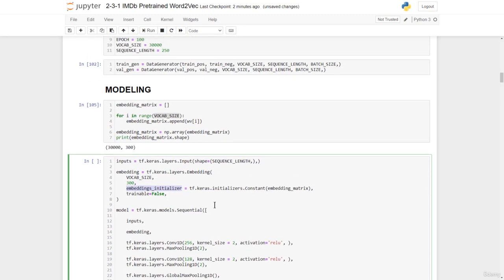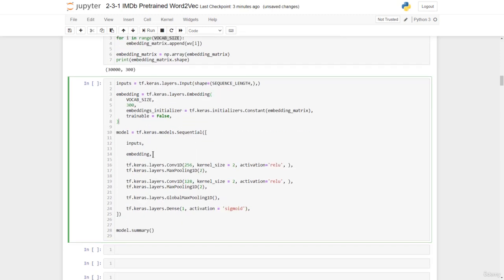We also have this very important step where we set this embedding layer to be untrainable. So we have defined trainable to be false, such that whenever we get a word, it simply generates the feature vectors from that word without having to retrain this again, because this has already been pre-trained on some data. Now after defining this, we have to include our embedding layer. We have Conv1D, max pool, Conv1D, max pool, global max pool, and then the Dense layer, specifying the activation to be sigmoid. Run this. There we go.